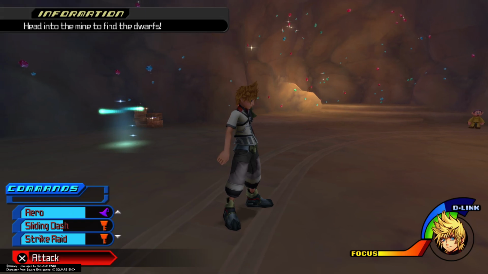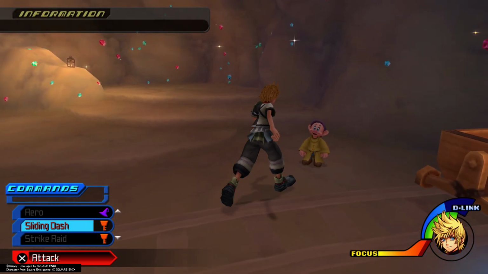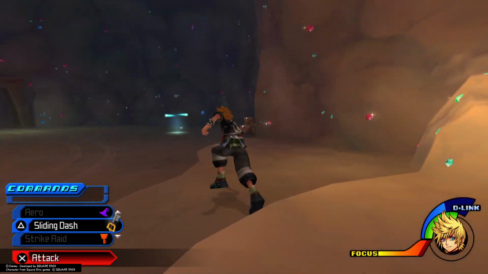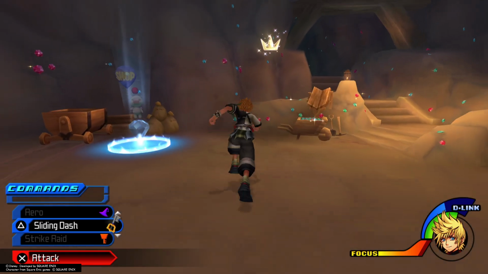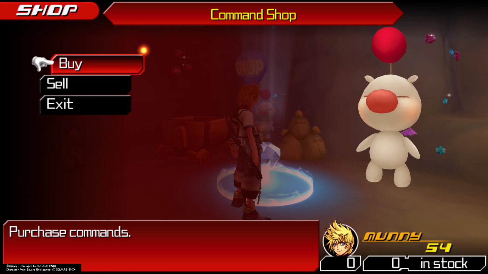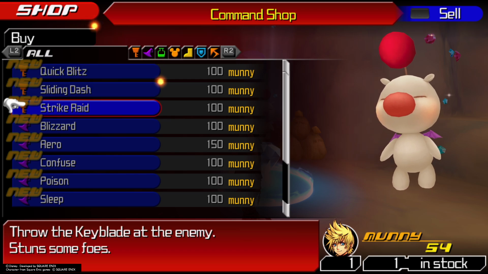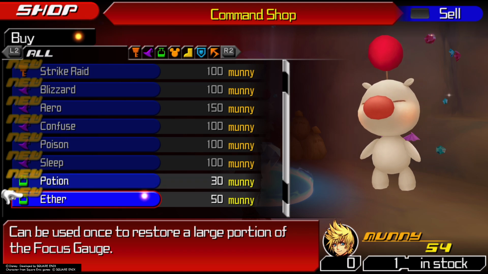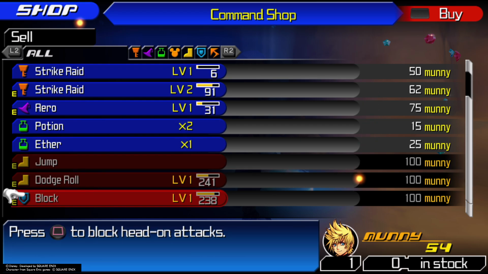All right, now we're gonna go into the mines to find the other six doors. This is an item shop. You can buy all your stuff that we don't have, and also sell.